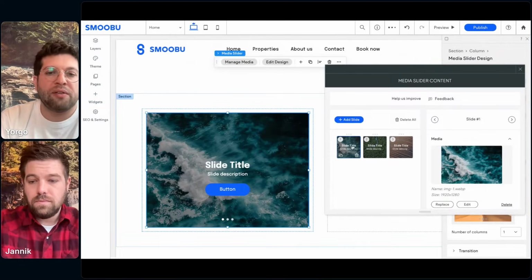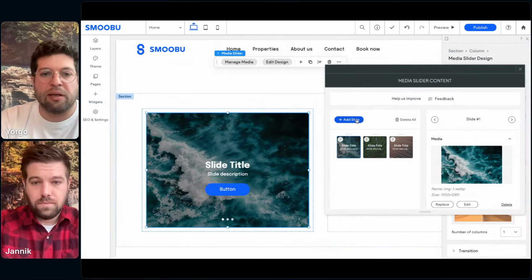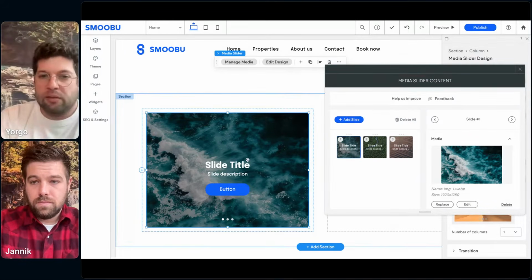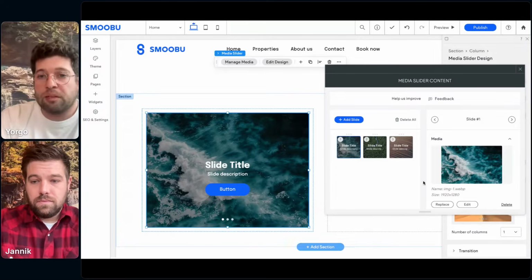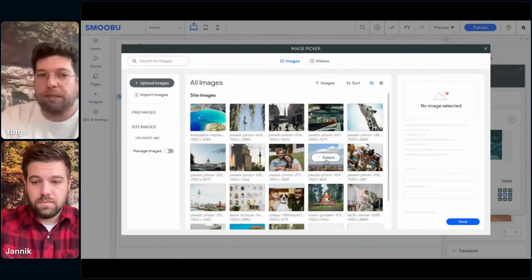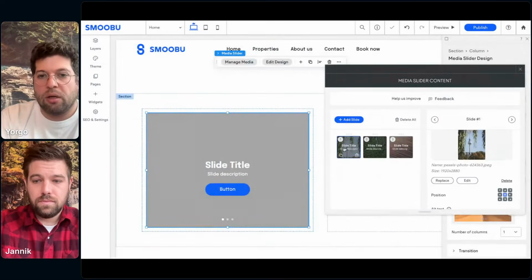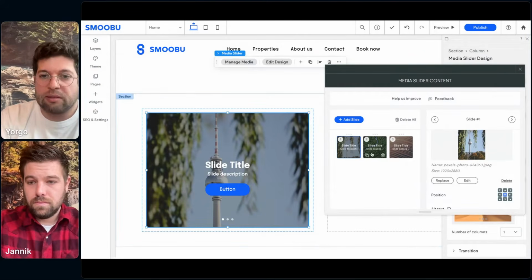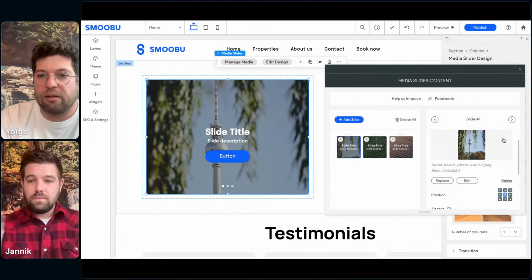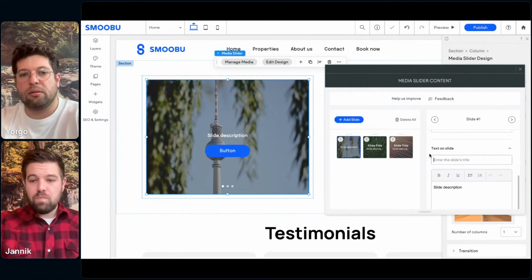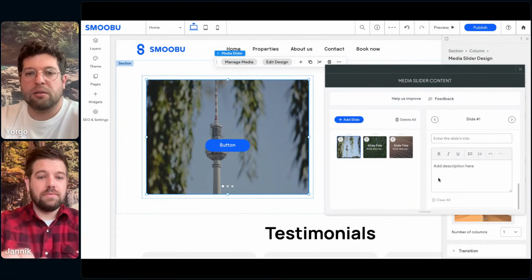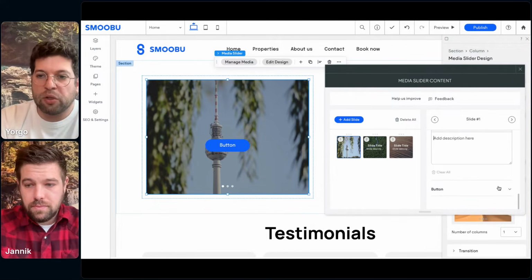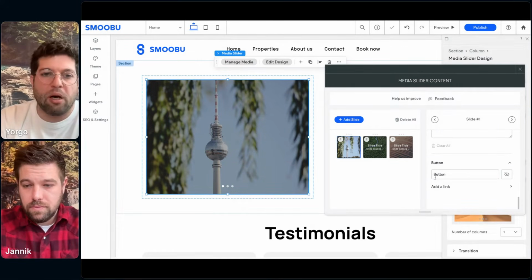It will come with already filled pictures, and a button if you need to redirect anywhere. And then it automatically pops up here. So if you need to replace the image, all you have to do is replace it here, choose any image that you want, and then basically done. So I can choose this one, and I'll be able to change it. So it's automatically there. Let's say I don't want any title, anything there. You'll be able to go there and remove all the things. And I don't want any button to show. There's a button section where you will be able to press on and hide the button.